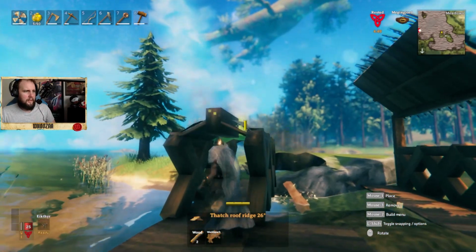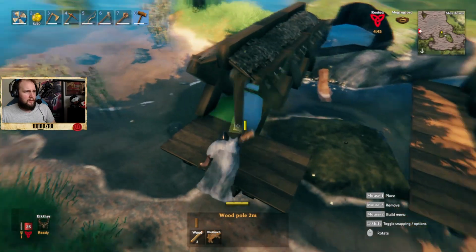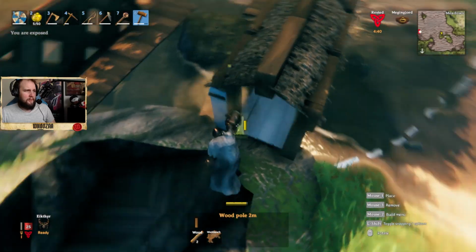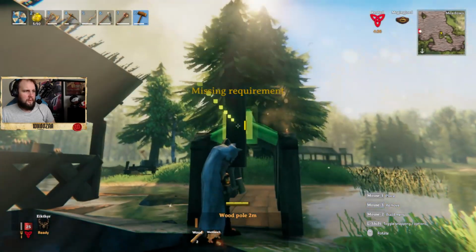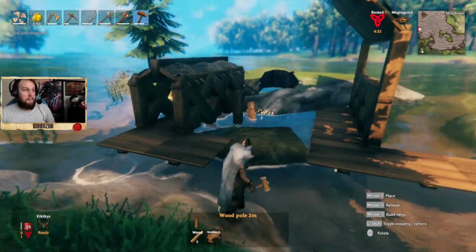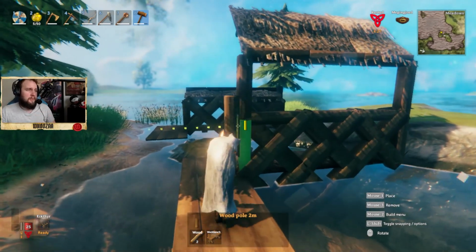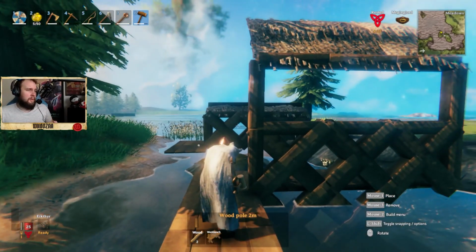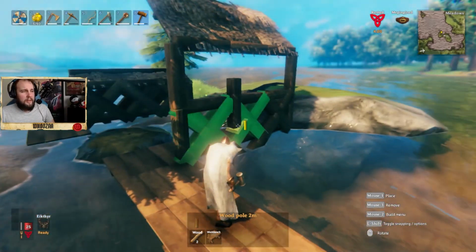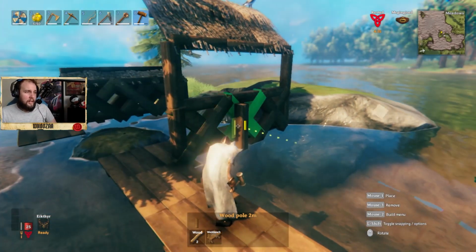Then it's easy to place. And we can also put beams here. But yeah, this is not big enough if you want to do any transport with carts. But it looks good. But if you want to make it bigger, you just put beams. And for the roof support, I would have a beam go upwards every third. But if you do twists and turns, you can just do 2 X's as well.